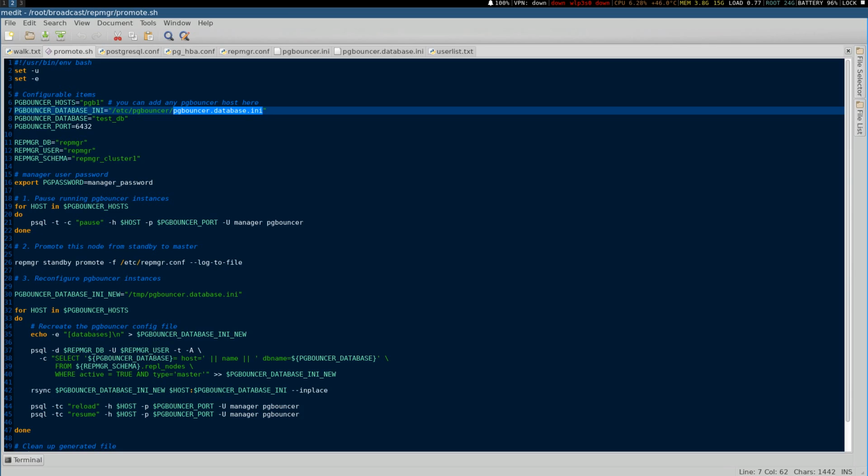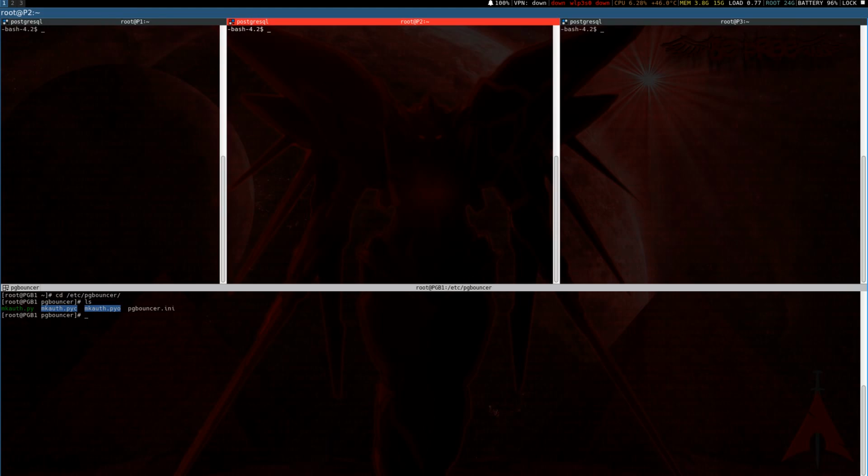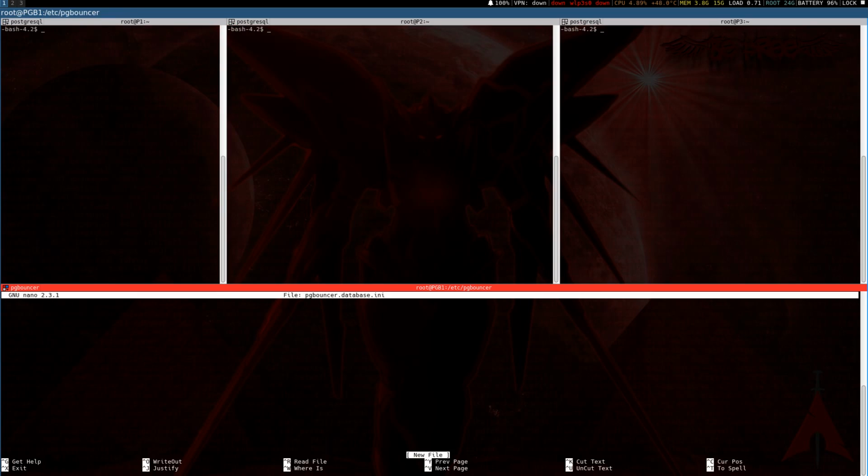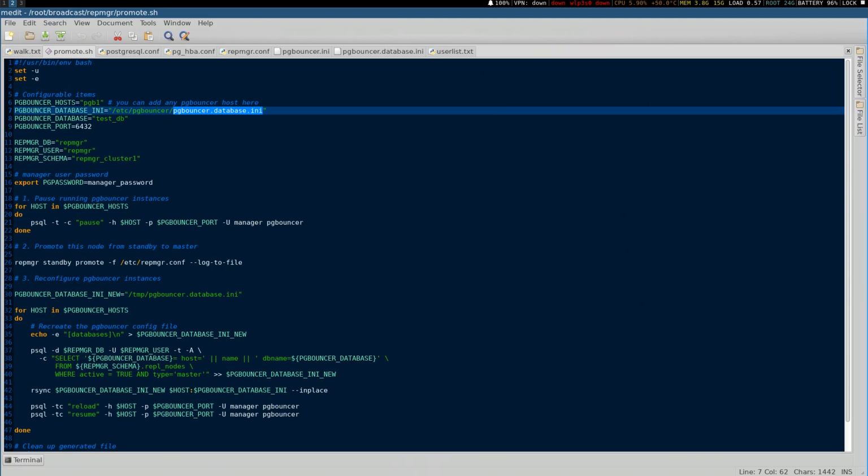So we need to create a Pgbouncer.database.ini, and set the databases and access types or authorization types in here. In here we're going to tell Pgbouncer which databases can be accessed through it, and how it handles the authorization, or whatever we have.